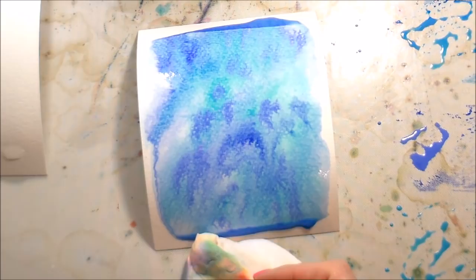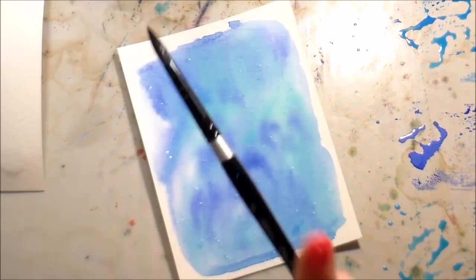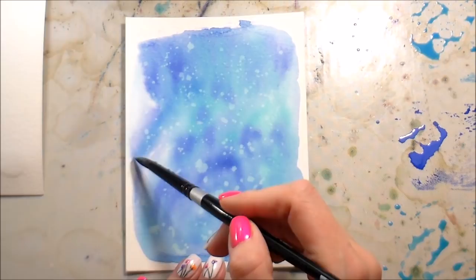This one I did a wet-on-wet technique — I wet the entire paper first and then dropped in some color. I did have some pooling. I didn't tape any of these down. These bigger pieces I probably could have, but because I had very specific sizes in mind for the dies, I didn't want to give up the edges. I'm just splattering on some clean water and blotting that up to break up a bit of that color. I had to go back and add more color to the edges after I thought I was done.